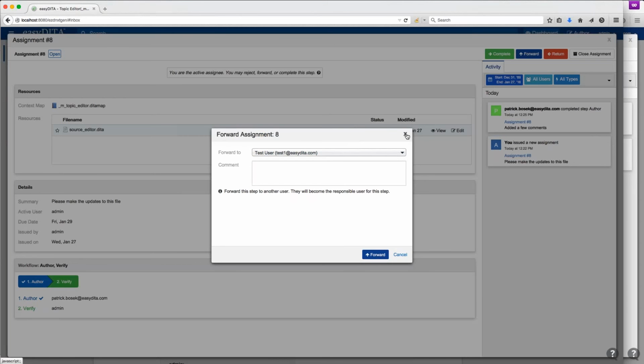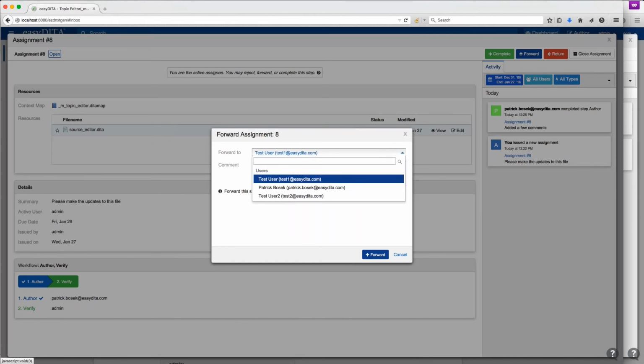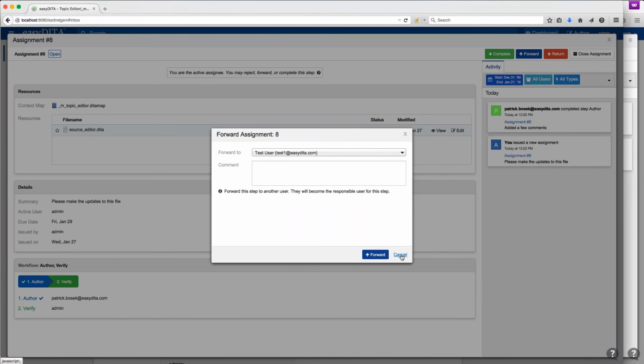So the reason that we added this in was because we found that oftentimes workflow was too rigid, and that assignments on content would get assigned to users, and they wouldn't necessarily have the ability to complete it, or they wouldn't have time or whatever it may be. So by allowing them to forward this to another user, it means that work groups can manage their own process inside of a defined workflow without having to go past their project managers. So if I'm on this step, I can select another user just as I would in any other user interface, and then I can leave a comment to forward this over to that person.